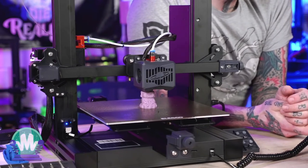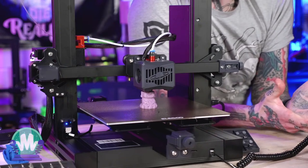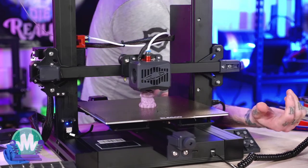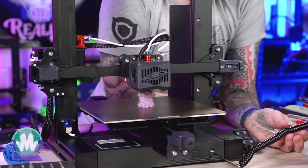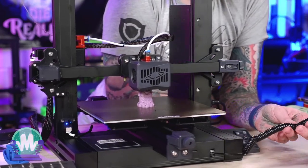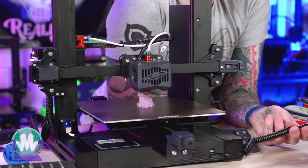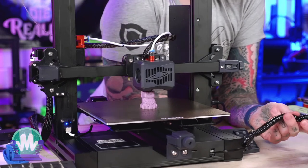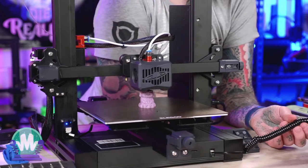Core XY is popular now, but Cartesian still has its advantages. Yeah, plenty of people swear by Cartesian. I know Insanity Automation swears by Cartesian and doesn't like Core XY. I've talked to him about that. I don't know. I have no problem with Cartesian machines. I'm just having fun with Core XYs lately.